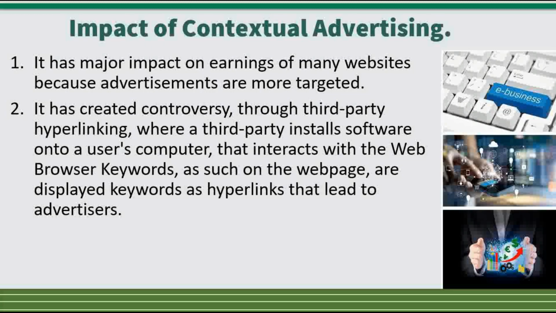Impact of contextual advertising. It has a major impact on earnings of many websites because advertisements are more targeted. It has created controversy through third-party hyperlinking, where a third party installs software onto a user's computer that interacts with the web browser. As such, keywords on the web page are displayed as hyperlinks that lead to advertisers.